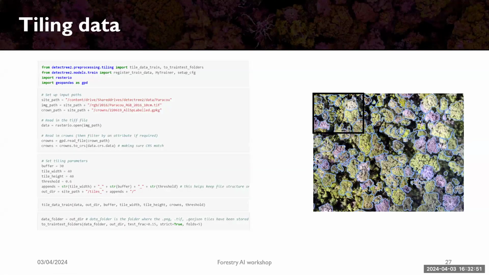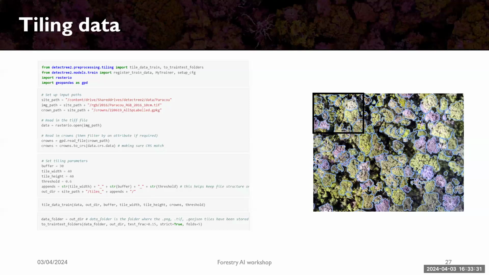The first step is to tile the data. You can't just input huge multi-gigabyte TIFFs into these networks all at once. You need to break them down into manageable chunks. Typically we recommend tiles of about 100 meters by 100 meters, and a resolution of 3 to 5 centimeters is optimal, but there's definitely flexibility to have lower resolution. Around 30 centimeters is fine.